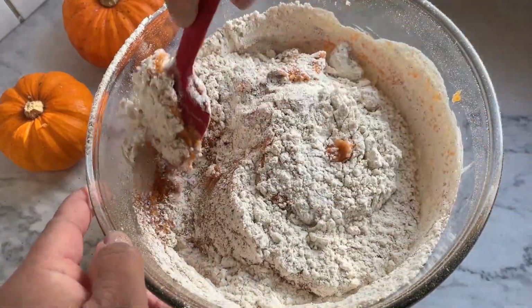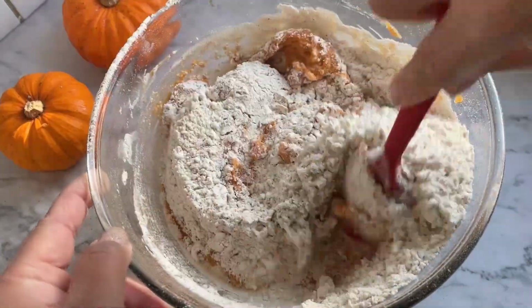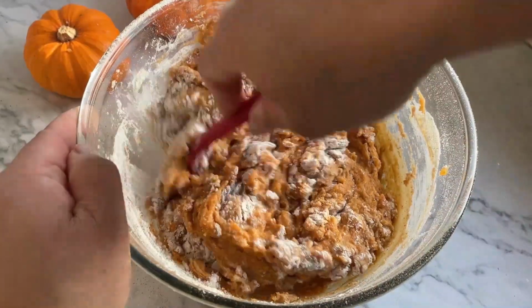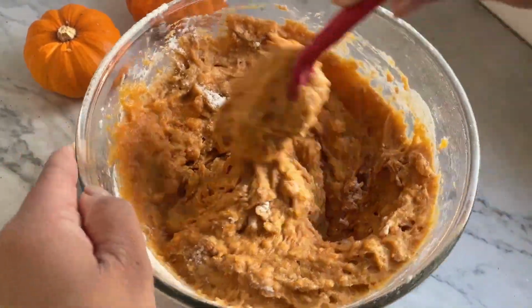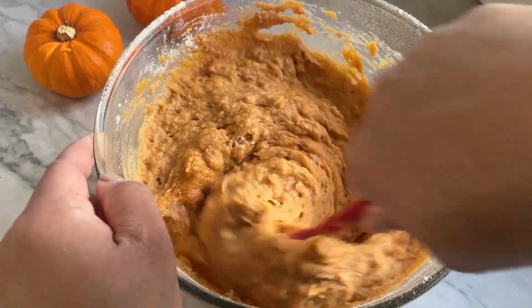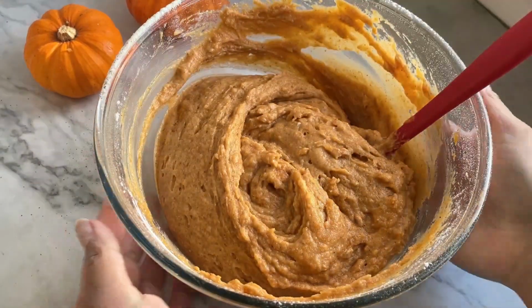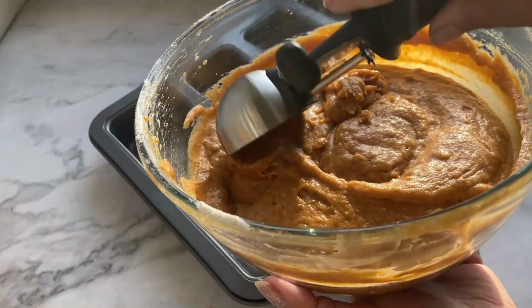Giving it a good mix now, because we have added flour now, you don't want to over-mix it. This is a gorgeous batter and I just love making pumpkin cakes and pumpkin muffins, cupcakes using the same batter. So it's a keeper. Batter is almost ready and it will be in between thick and thin, and that's the consistency. Let's remove it.